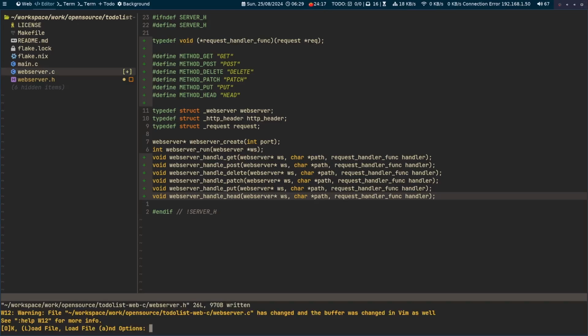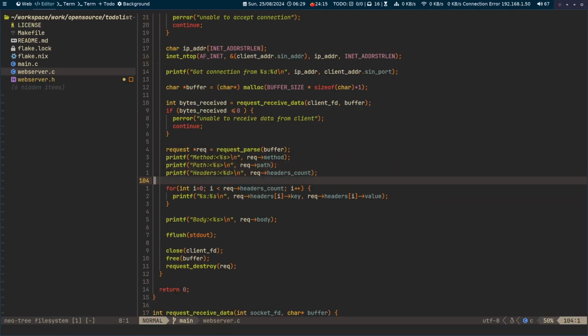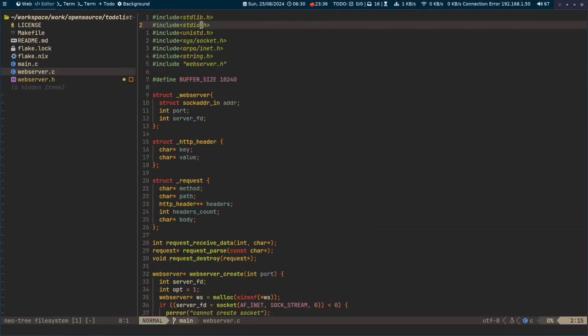in our web server. So we need to modify our web server to keep track of all the handlers. That's the first thing to do. For that we need an array of handlers. In this case I would like to make a dynamic array instead of having it static or having a linked list or something like that.